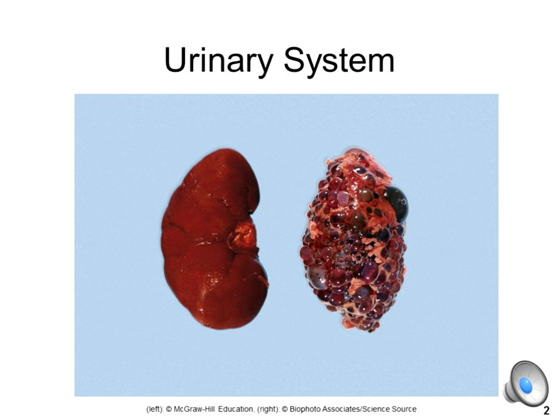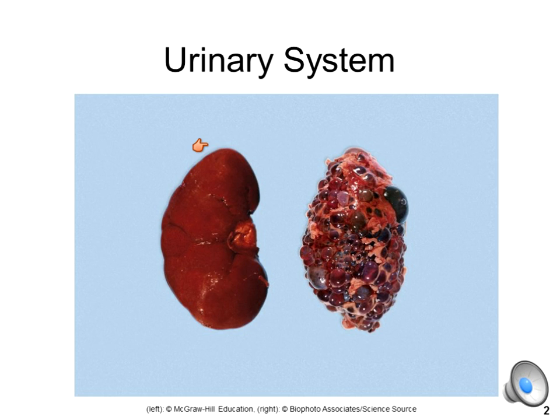So the urinary system is composed of the anatomical elements of your kidneys, the microscopic nephrons, which are found in the kidneys, the adrenal glands, which sit on top of the kidneys, the ureters, which exit out of the kidneys, the urethra, and the bladder. So those are the elements of it.